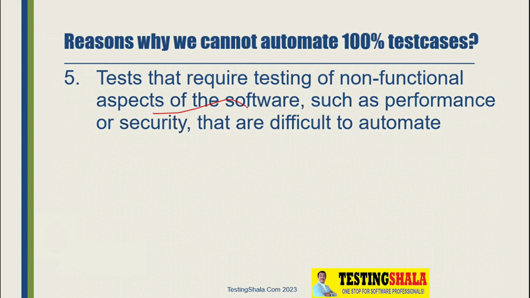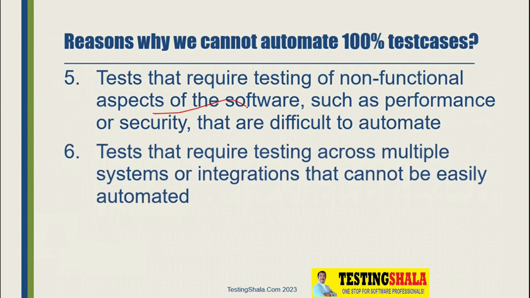And the sixth reason would be test cases where we want to test across multiple systems. Let's say a given mobile app or web application may interact with various third-party applications. We may have payment integration, customer integration, product integration, and data management software getting integrated. We have integrated for security related aspects.